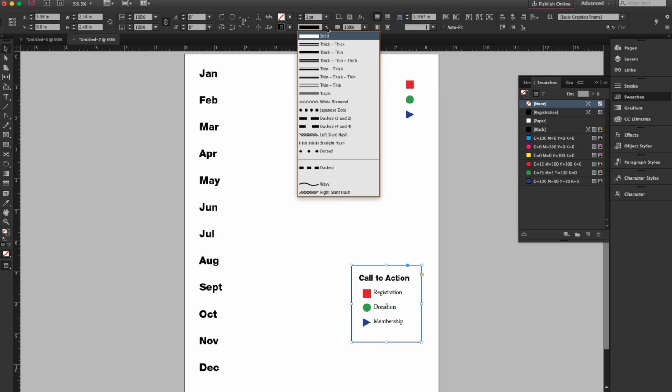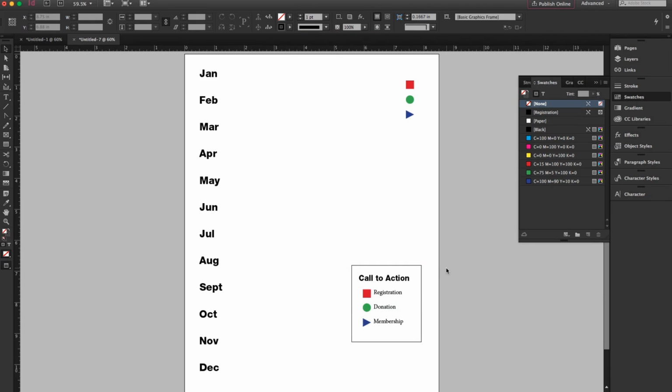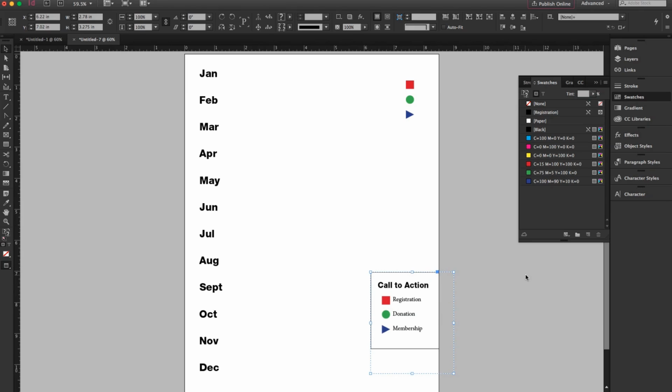And you can go ahead and change what type of stroke shows. I like the nice just thick black line there, and so I'll keep it that way. But there's lots of options for you. And so I'm going to go ahead and select all those, and I'm going to group those together, and so now everything will move as one unit.